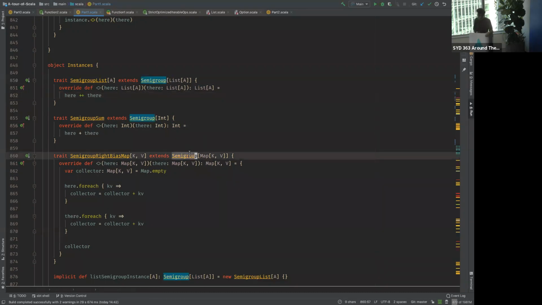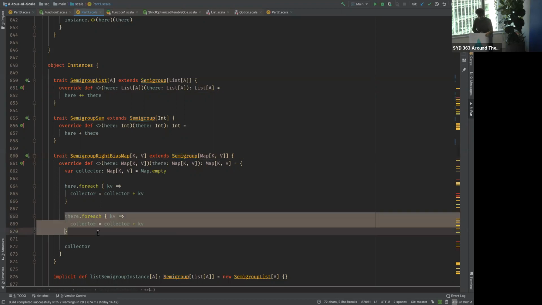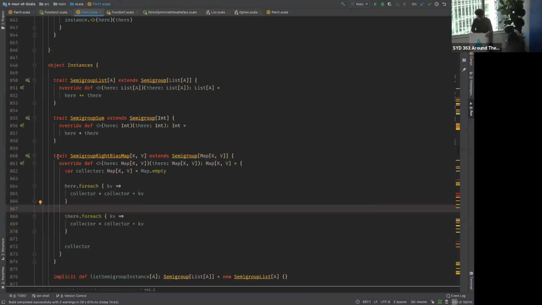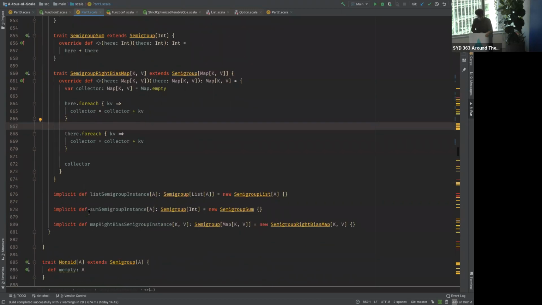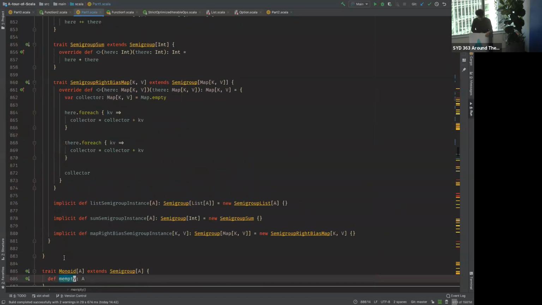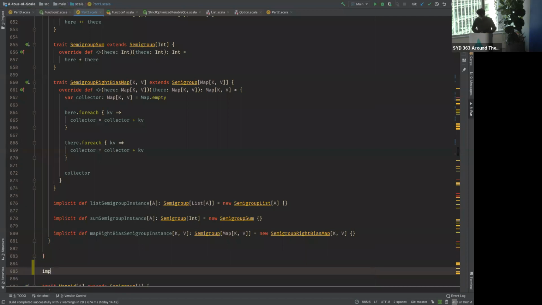For maps, we have a special one where if there's a shared value, we're going to use the right-hand side. If we have two maps, we just merge them normally, but the right value takes precedence if they have a key collision of some description. That makes sense.